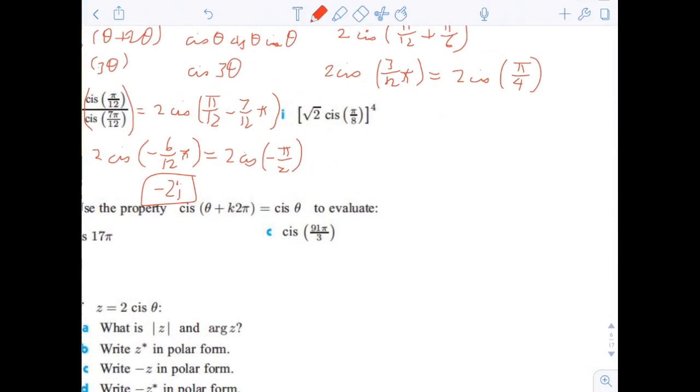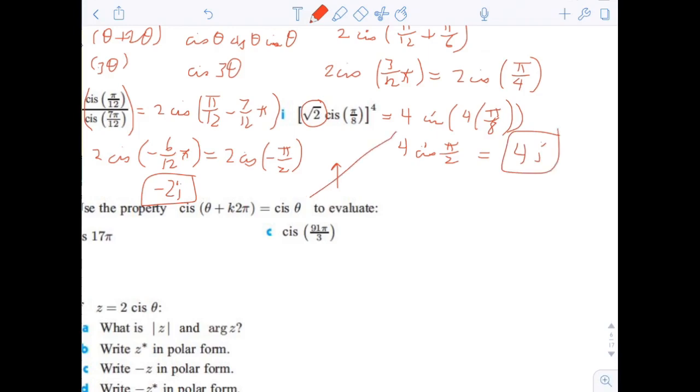What about this one? This one has square root of 2 cis pi over 8 multiplied by itself 4 times. If you multiply the modulus by itself 4 times, that would be square root of 2 to the 4th, which is square root of 2 times square root of 2 times square root of 2 times square root of 2, which would be 2 times 2, which is 4. And for the cis part, you would just be adding pi over 8 to itself 4 times, which is basically 4 times pi over 8, so 4 cis pi over 2. And cis pi over 2 is an angle pointing straight up, so 4 pointing straight up would be equal to 4i.